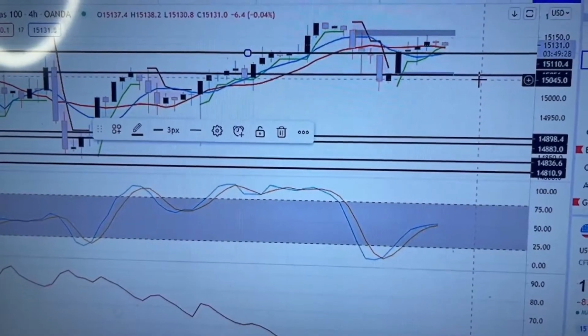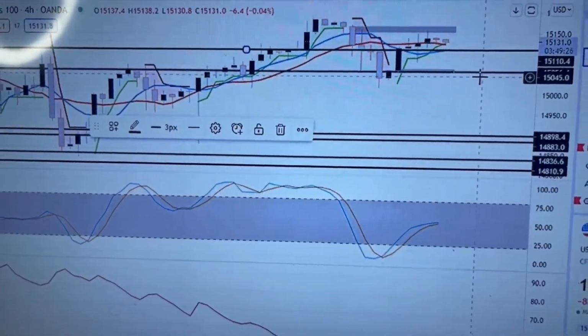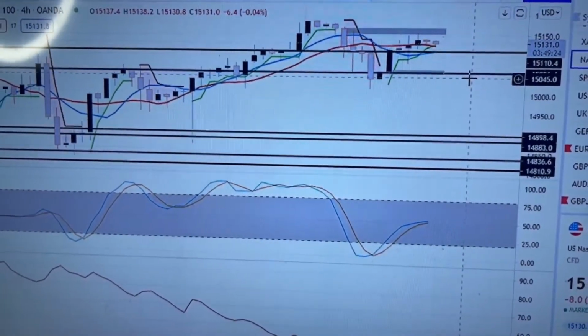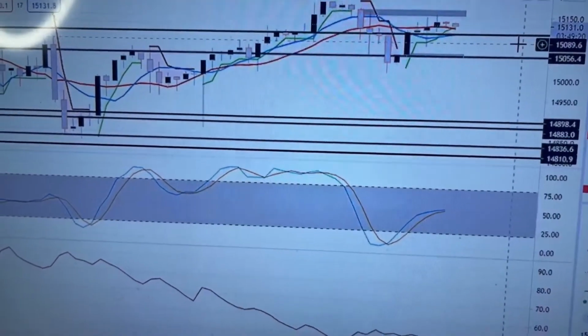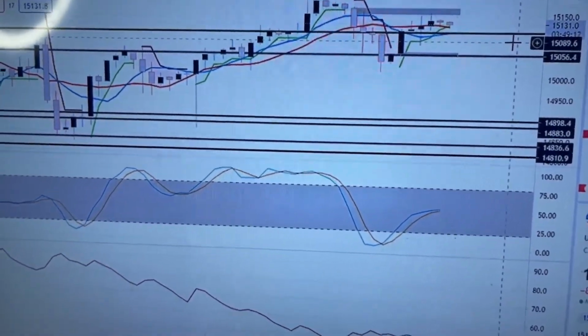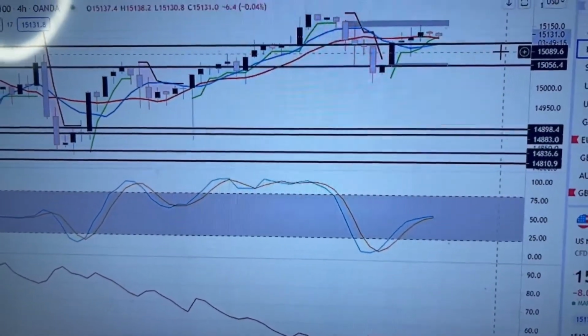But we're going to see. And if we get that setup like we want, we're going to enter that trade and you guys will see the profits from it. So let's wait. We're going to wait on all of our confirmations for all of these trades, and I will show you guys the results later on.